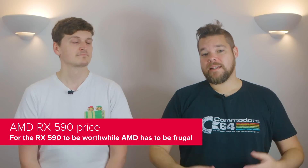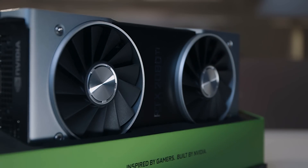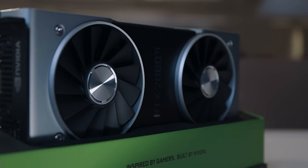Nvidia rules the roost when it comes to gaming graphics cards. The RTX 2080 Ti is the most powerful GeForce GPU that's ever been released into the wild, offering gaming performance well in excess of what even the $3,000 Titan V could deliver. But it's still mighty expensive, and so are all of the new 20-series GPUs. The cheapest of the new Turing graphics cards is $499 for the reference-clocked RTX 2070, with nothing at all being spoken about the more mainstream level of the GeForce GPU world.